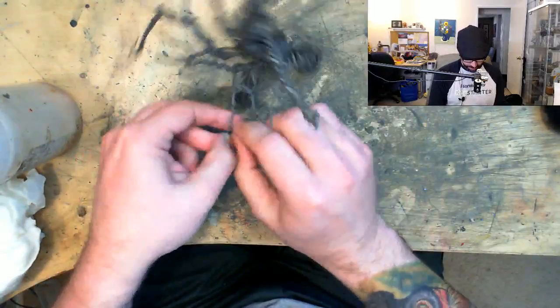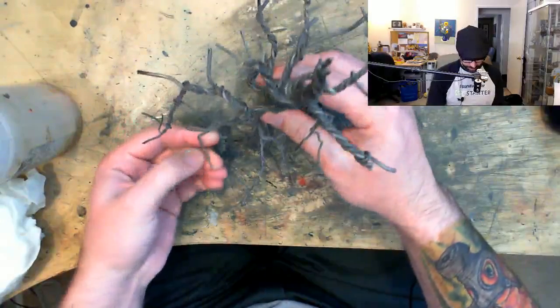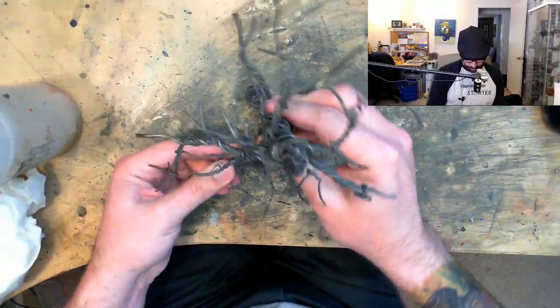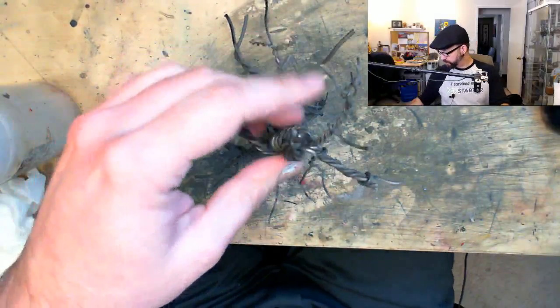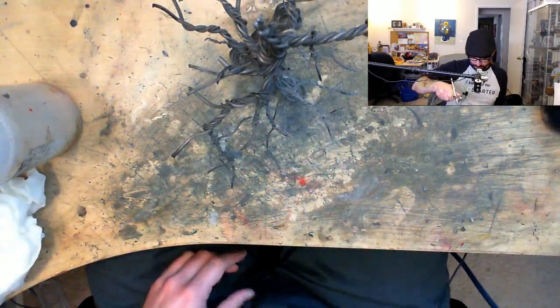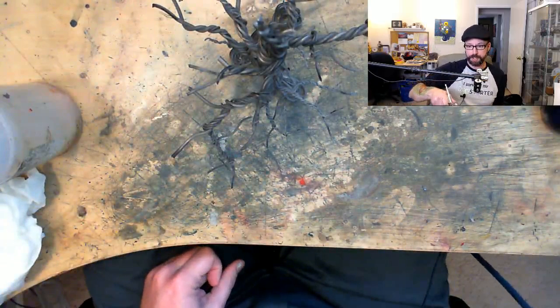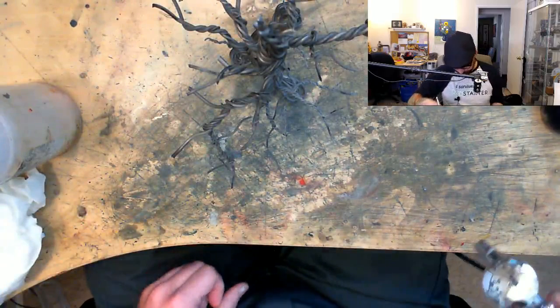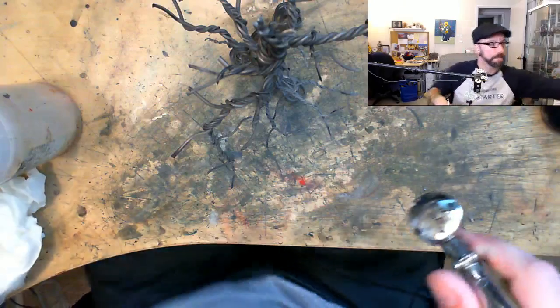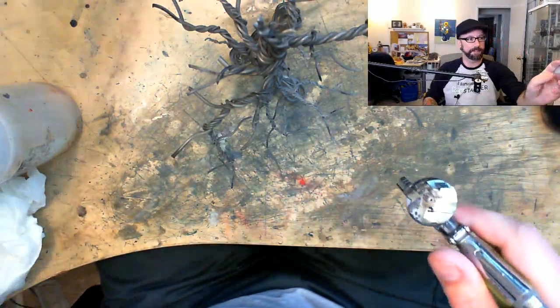Spread out some branches. Make sure I've got some good spots for catching spider webs. This is just a tree form from a project I did not wind up finishing. And yeah, I'm going to pull the brush about 12 inches away and just start spraying it in the direction of the model. This is going to get everywhere. Bring my swing lamp around here and get a bit better light.